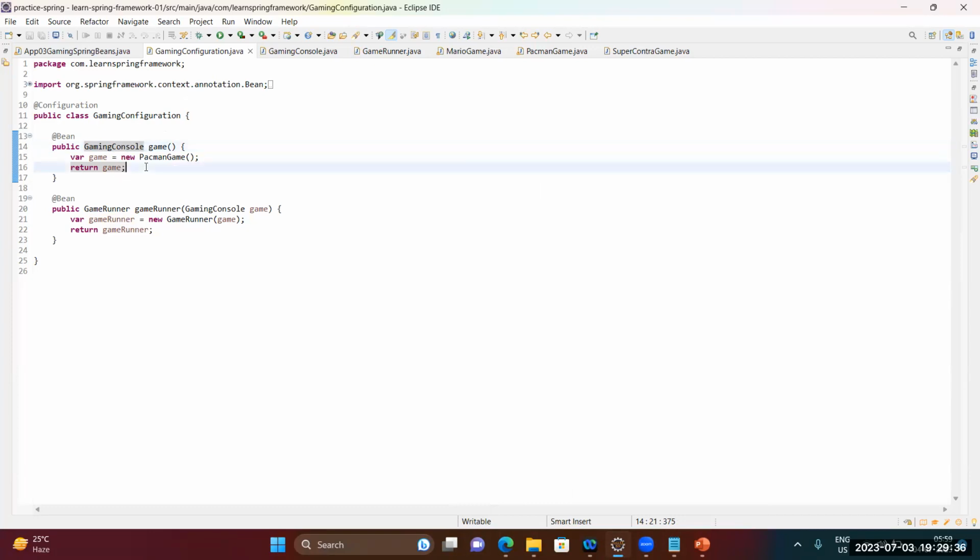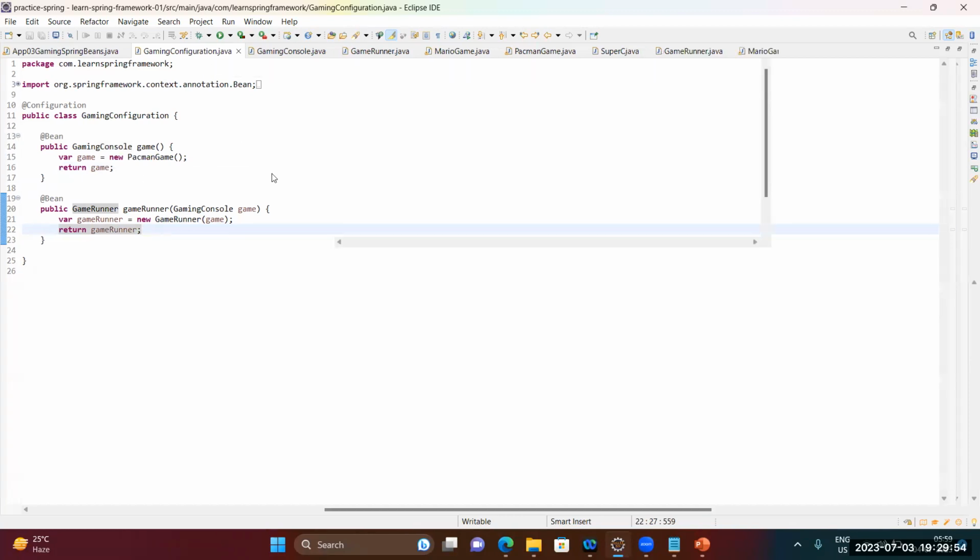We are only creating the Pac-Man game and trying to autowire that particular thing in this. That's why we are getting an output.